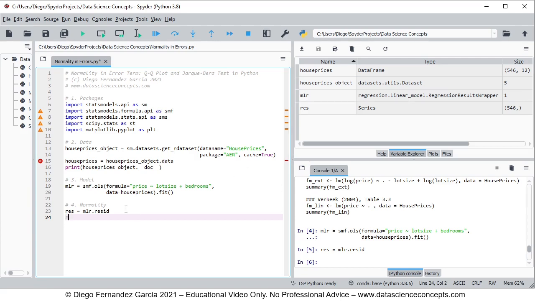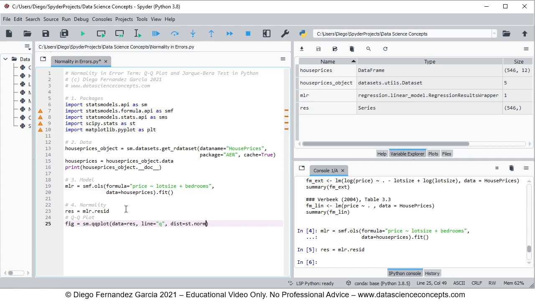So then we continue first with the QQplot. QQ stands for quantile to quantile plot. For this, we code the following code lines: fig, for figure, equals sm feature from statsmodels dot qqplot, and within parentheses we have the following parameters: data equals RES, with the corresponding residuals from the multiple linear regression, line equals q, comma, dist equals st feature from SciPy dot norm.